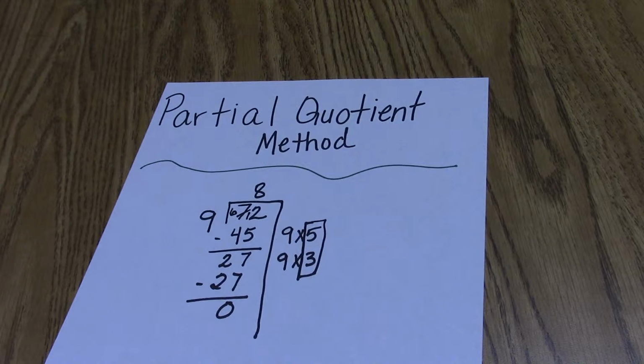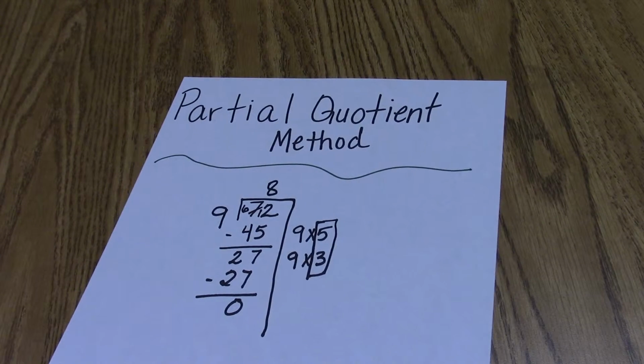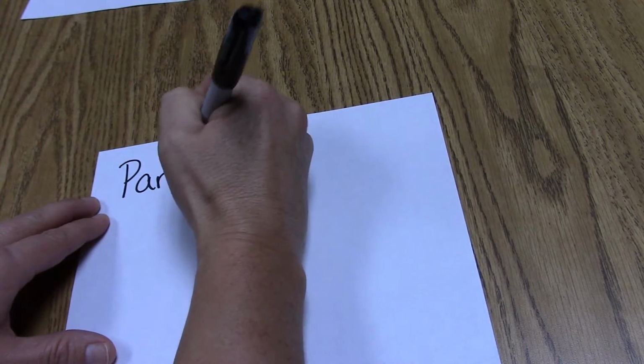So that was a basic fact for division that you could use with the partial quotient method to help you to solve one that maybe you haven't memorized. But let's go and look at a harder problem here that also uses partial quotient. Okay, so we're going to use this strategy again.